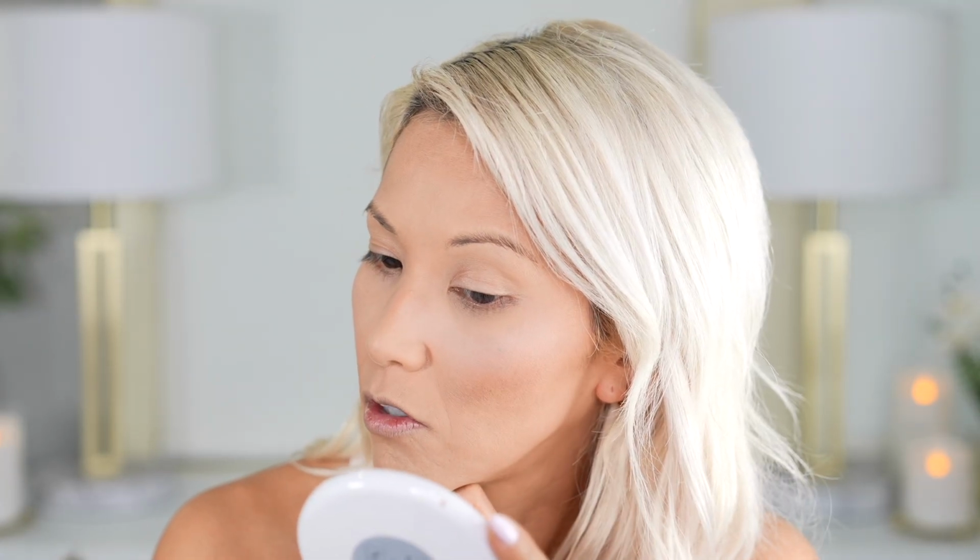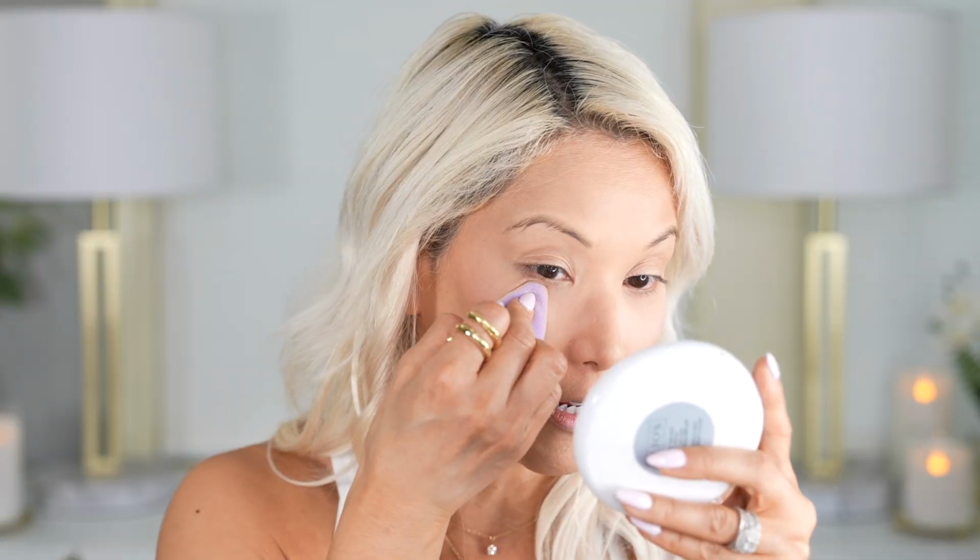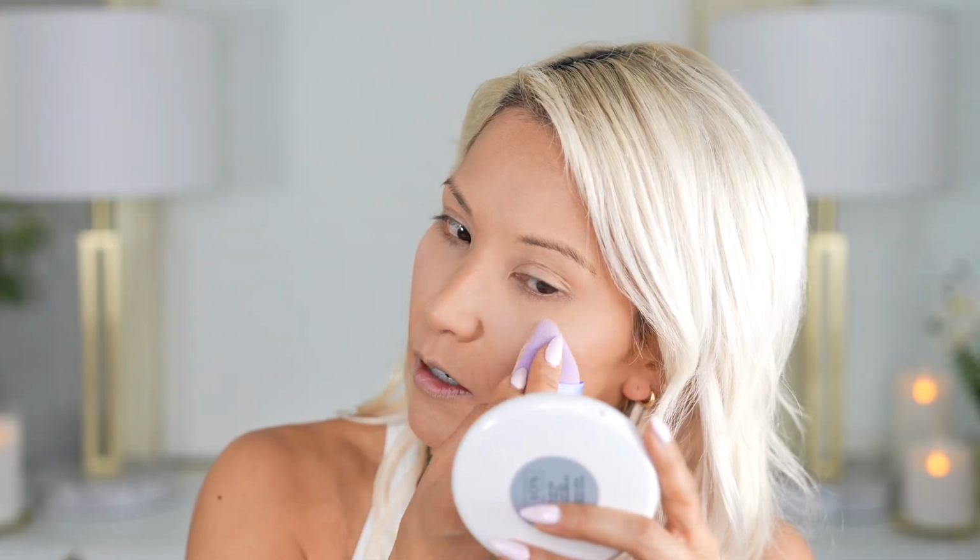Somehow it's oxidizing my makeup too. I'm sad. I really wanted to like this for you guys, even though it wasn't something that I can personally use. For some reason, it's changing my concealer, and that's never happened before with powder. So something with the oxidization, it's not mixing well there. Ooh, I'm so sad. I'm sorry About Face. I'm sorry, Halsey. I love you, but that for me, and just remember, everybody's skin type is different.